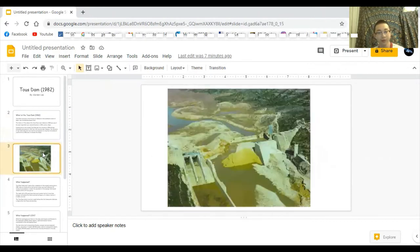So in this picture, you can see that the white dam is pretty much broken with water going through, connecting each part of the water. You can see that it's not fully a whole dam. It cannot stop water from passing through. In this picture, you can see that during 1980, the water was very dirty. As you can see from the color of the water, it is yellowish.